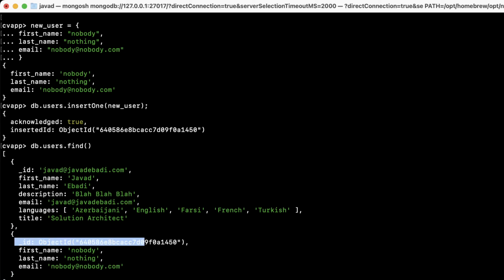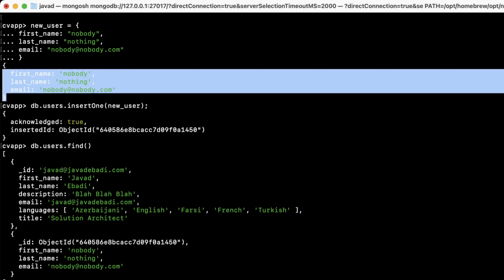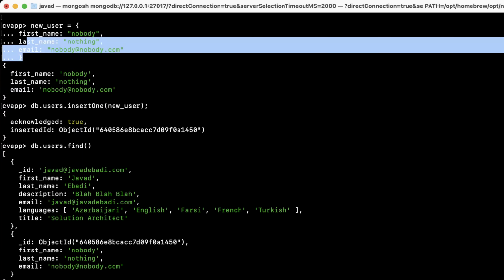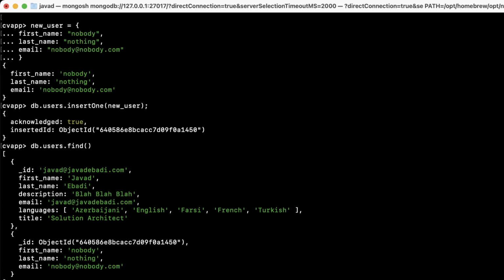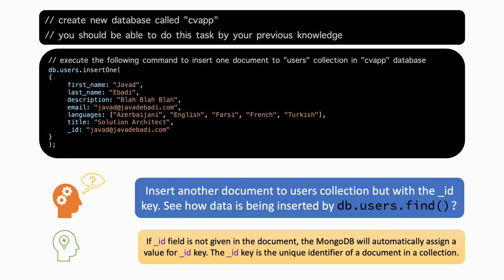The second document has an automatic id, which is added by MongoDB itself. We have not added that id field to that document. So the answer to the question is, if the id field is not given in the document, MongoDB will automatically assign a value for the id key. The id key is the unique identifier of a document inside the collection.